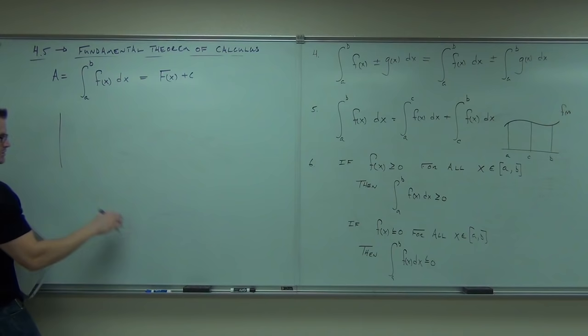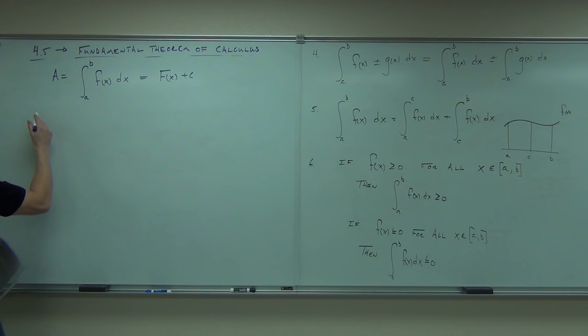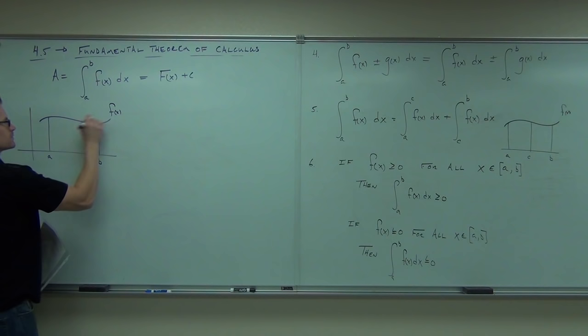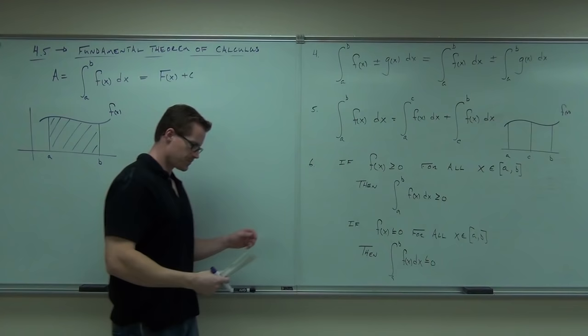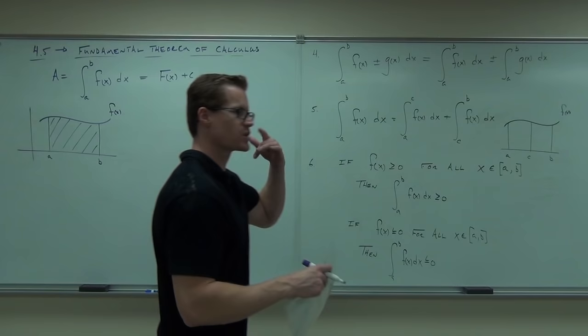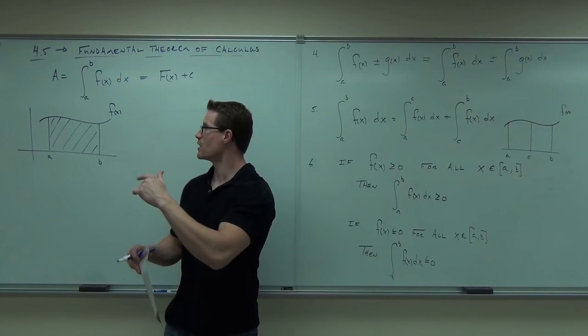So here's our, I'll use the same graph I have over there. Here's our graph, and this is f of x. We're looking for the area. What we want to do is find the area from a to b. That's the goal, without using our Riemann sums or the summation notation. We don't want to do that. We want to really just think of this as an integral because we know an integral geometrically represents the area. So how can we go from this picture and this thing and tie it all together? What we want is the area from a to b.